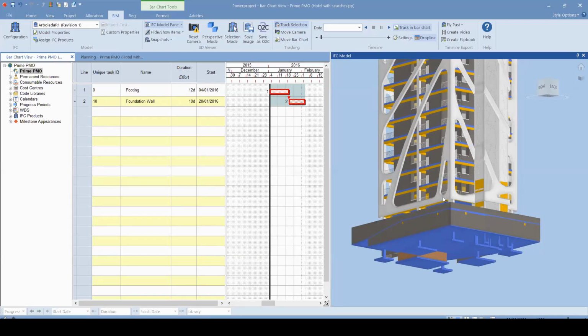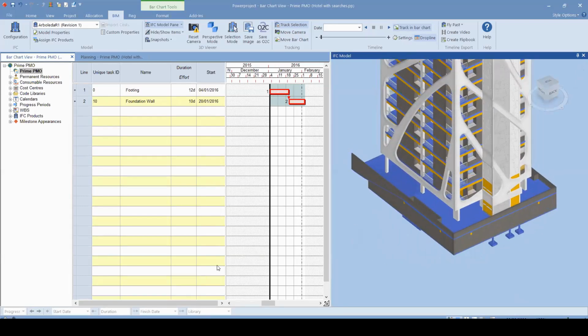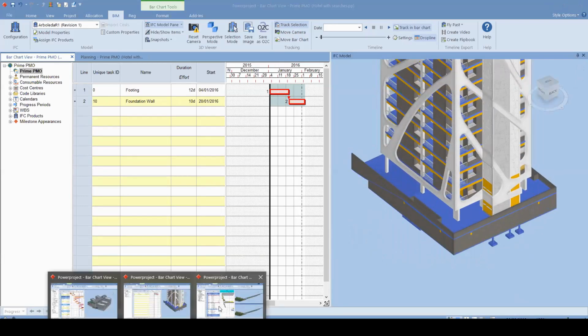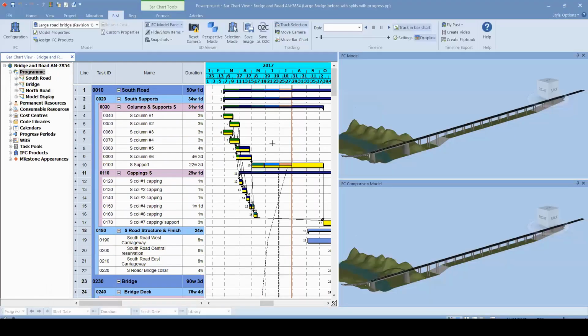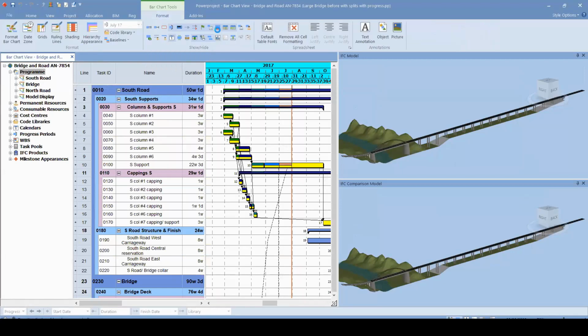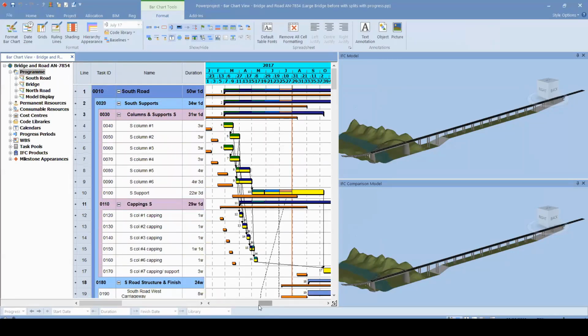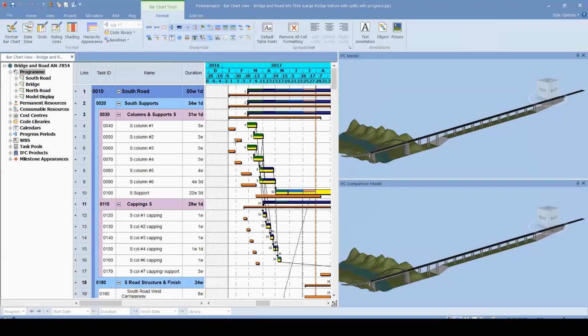So this approach is planning, and the other part is project control. Let's suppose that you've created your schedule and all the components are linked with your activities. Then you can open your comparison model. Under the BIM tab, you have the comparison model, and also under the format, we can open our baseline. So you can see where our baseline is located, and also where our live project is located.